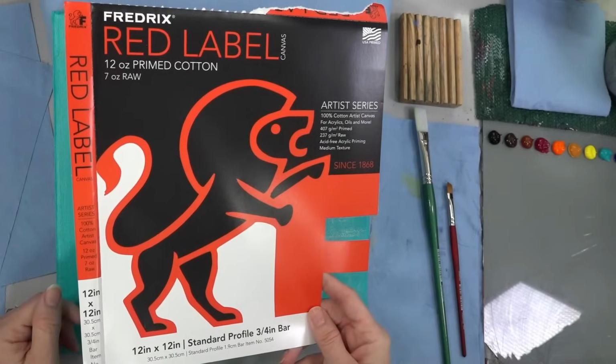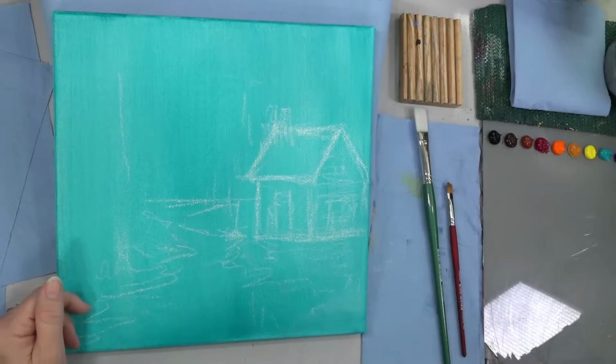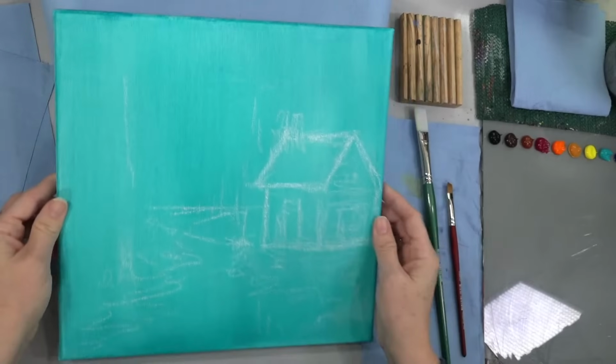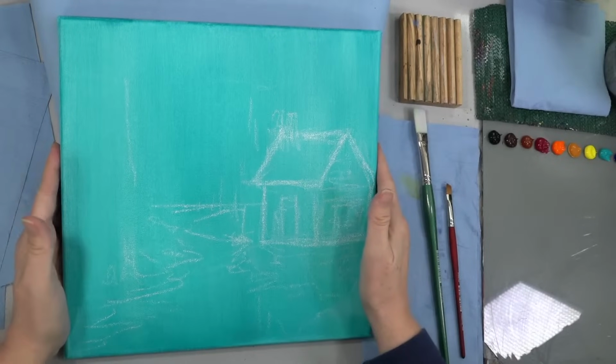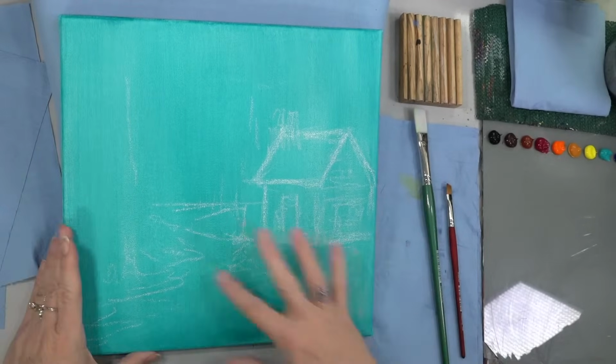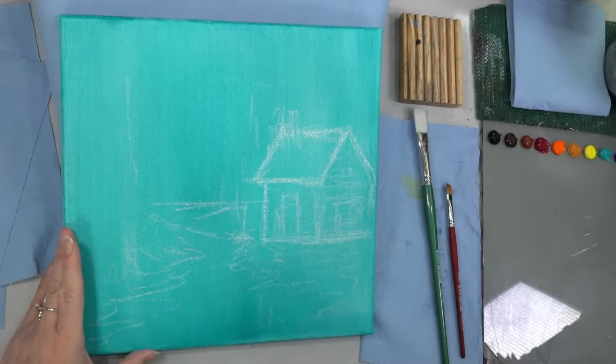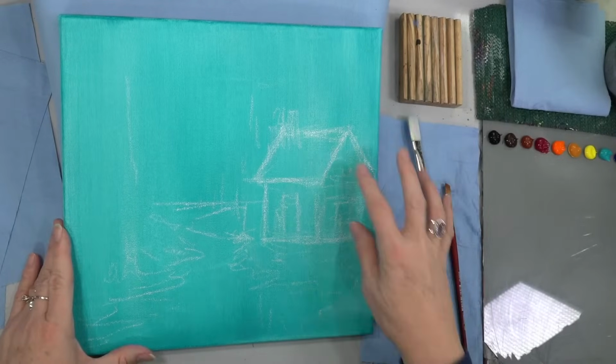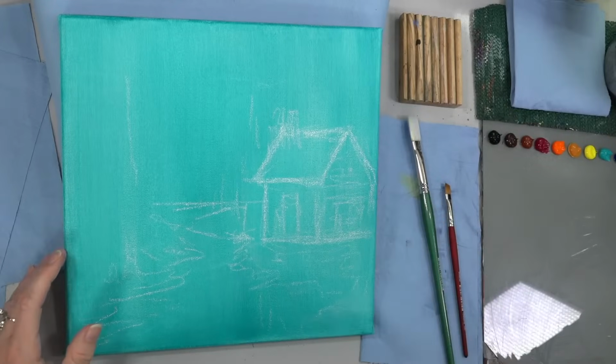I'm using a 12 by 12 inch canvas today, this Fredrix canvas. I haven't done anything special to it except for just painted the background with Cobalt Teal and lightly sketched on our cabin. I think I'm going to change up from the reference photo just a little bit to give it a little bit more of a face.